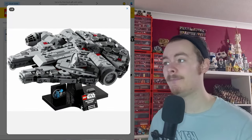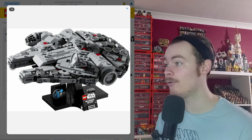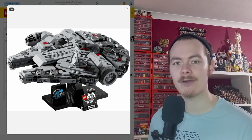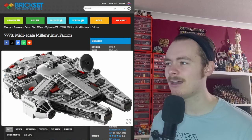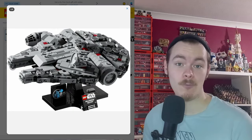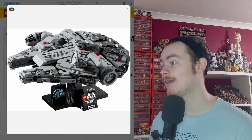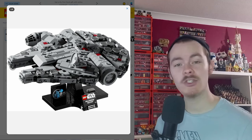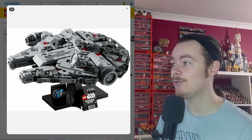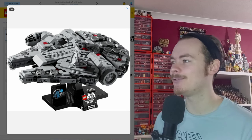This new Falcon improves in every way from the last one. The cockpit is using a round four-by-four cone element with a two-by-two round hole in the middle so they can countersink a two-by-two printed tile — all printed elements, which is very nice. Certain pieces like the exhaust at the back already exist as printed elements. As you can see it's a much smoother build, rounded off well, keeps its shape a lot better than the old one. There's even a little turret, and they've put all new pieces that have come out since to good use.